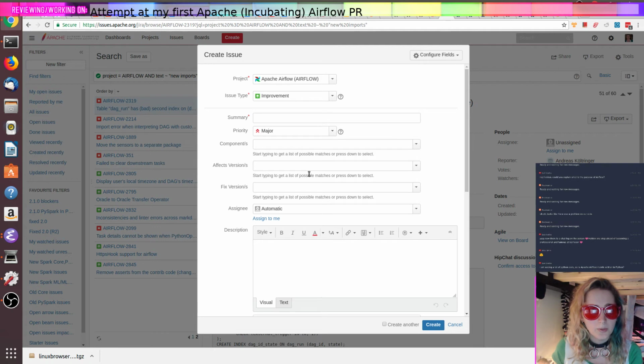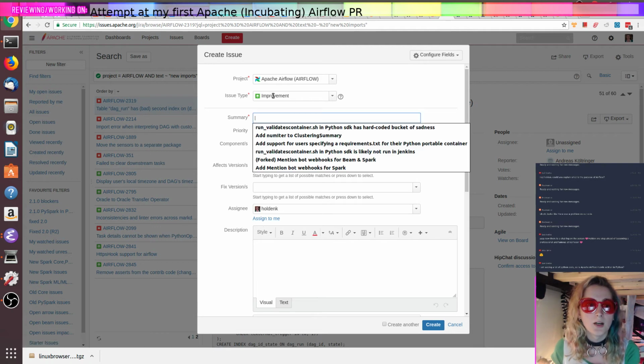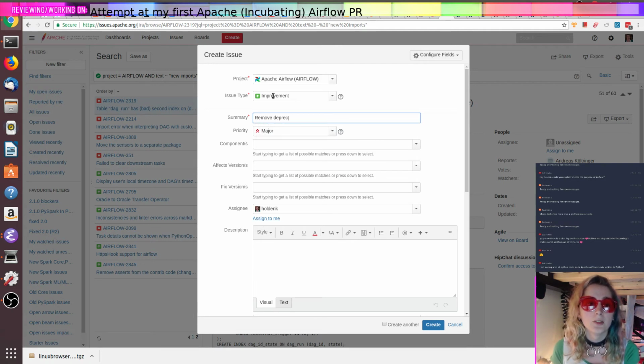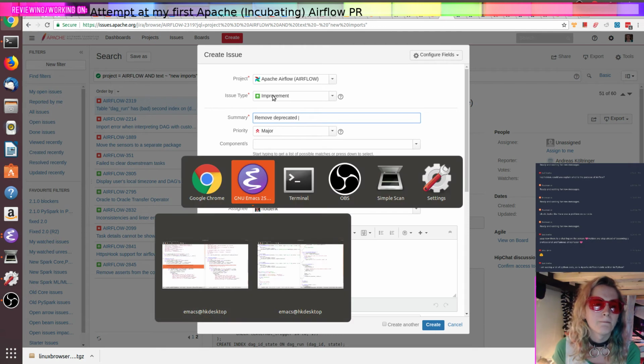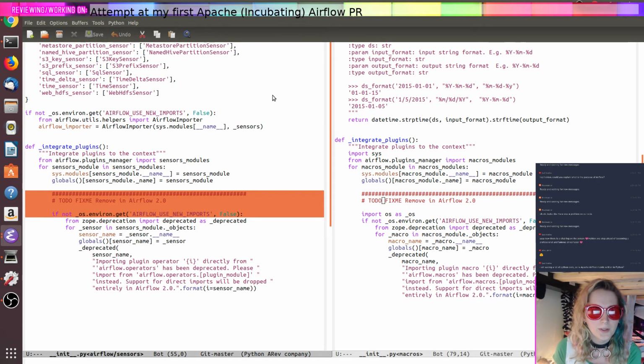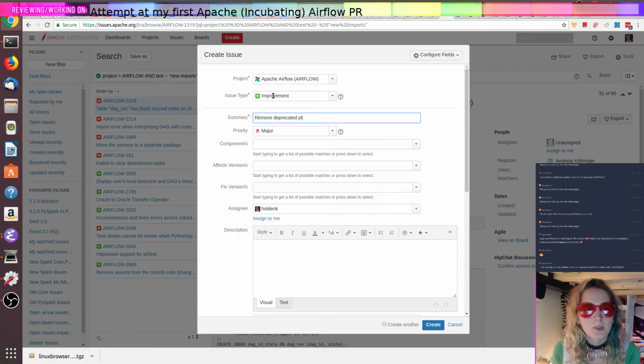Where are we? Okay, yeah, so assigned to me, remove deprecated plugin macro imports. That sounds about like what we want to do. The fix version is going to be Airflow 2.0, unreleased.